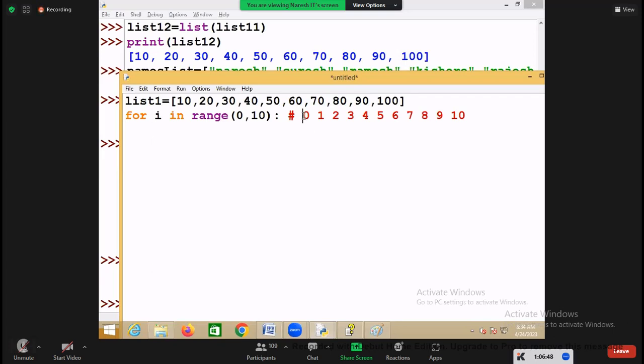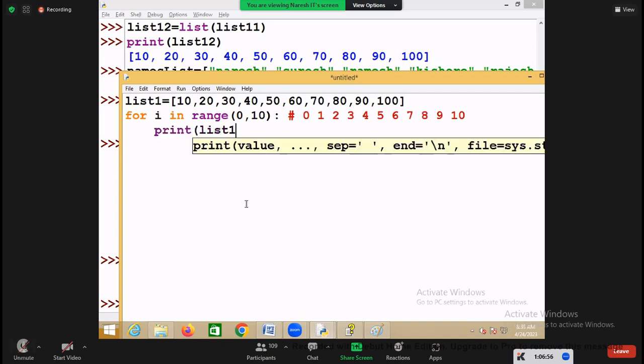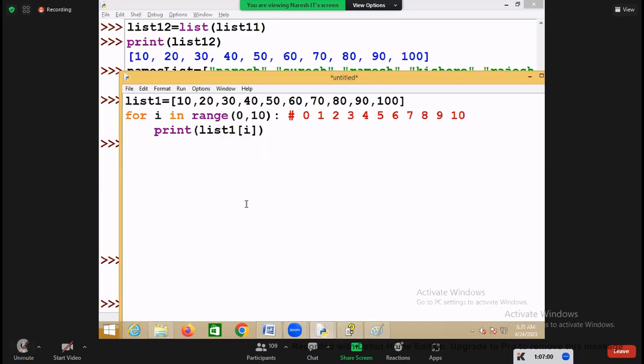Now each value generated by range is used as an index, right? Now what will I do? I'll write list1 of i. So what is the value of i here? 0. List1 of 0, what is the value at 0? 10.